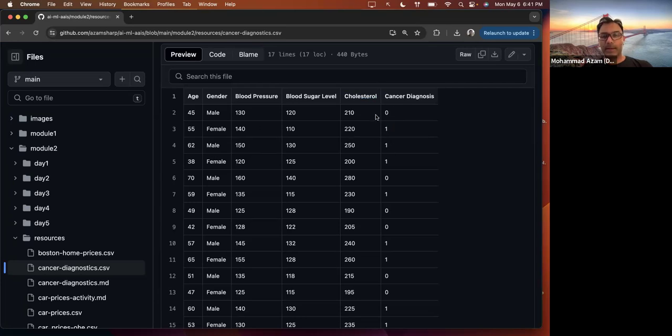So again, it's just 0 or 1, true or false, or some sort of a label like have cancer, not have cancer. That is what we're trying to classify.